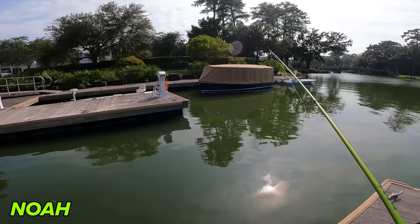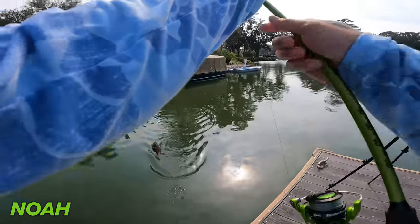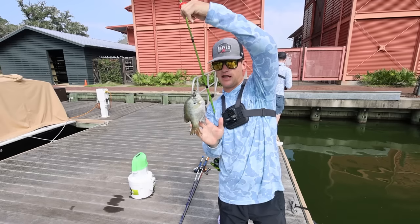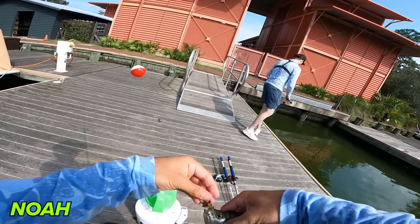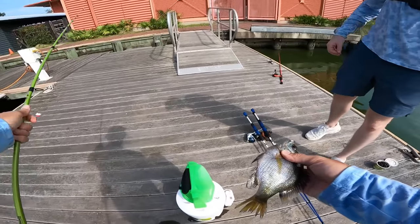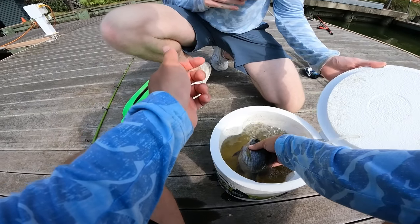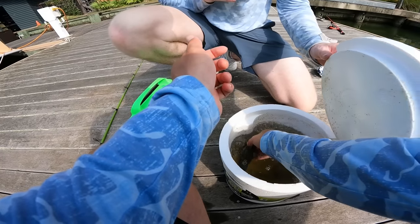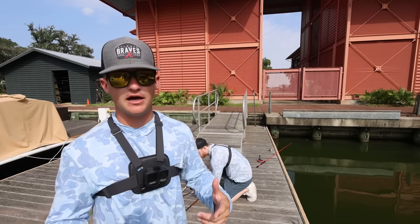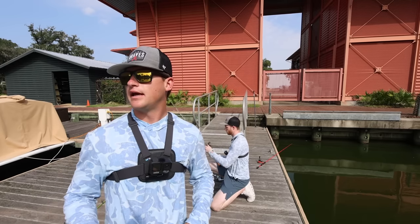I got one ticking — he's running with it! There we go! That is a big bluegill — look at that boys, that is exactly what we need. We came to this marina side and I had a feeling there were a lot better fish here. We got one big bluegill to work with, and that's a massive one too. He was probably right under that little float, and that's our first big bluegill. He's a little beat up — his tail and everything — but pretty fish.